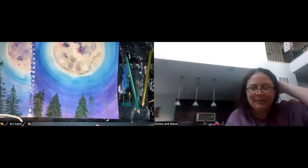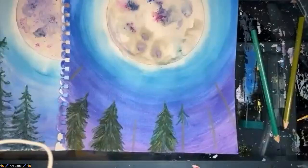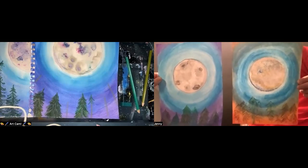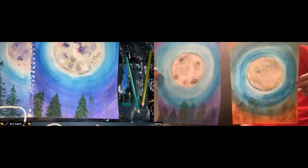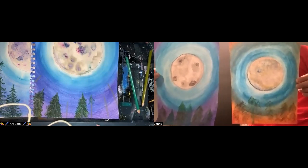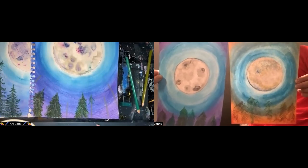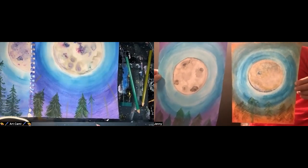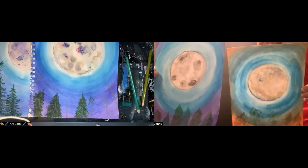Oh, Jenny is wanting to show. Thank you so much, Christy and Steve. Oh, that's beautiful. Wow. There we go, Jenny. I love that. Those colors are really nice. I like those trees, because that's how you see trees like that at night. I love the fact that the red one is more transparent. I just love the effect. That's really cool. And the orange, that was innovative. That was such a cool idea.